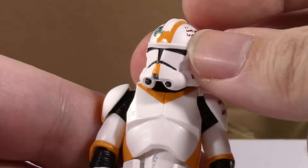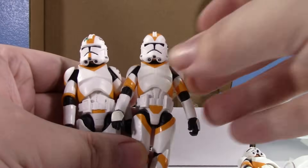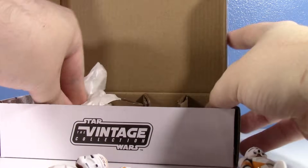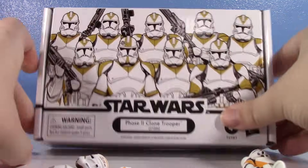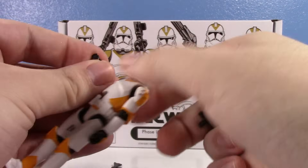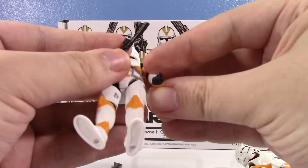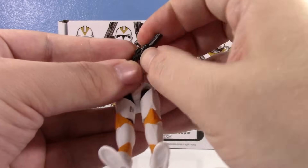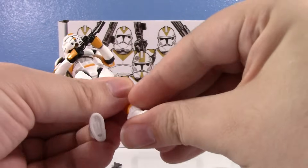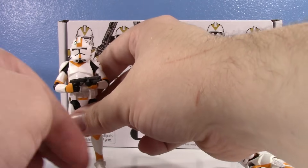I see arguments for both sides: some people want the black brow like me, because it's a realistic sculpt and you'd expect a realistic deco. Others say these are Clone Wars figures so why give them a Revenge of the Sith style. But my point is — does every Clone Wars Count Dooku figure have a massive chin to represent the animation? No. So for whatever reason, Hasbro feels it's unnecessary to give the black brow to realistically molded figures, and it really makes no sense to me.